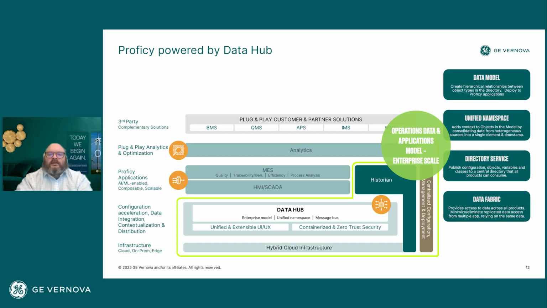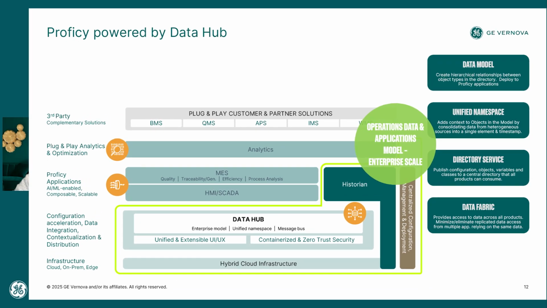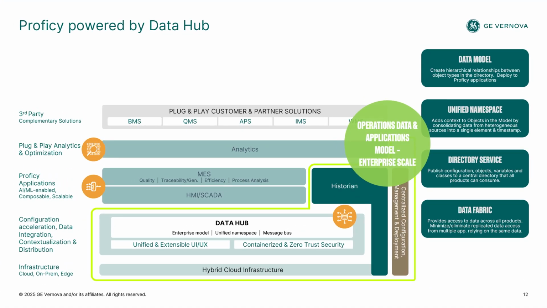All right. So you say, okay, we understand the core components. You can see the pieces that we've just talked about here along the right-hand side. But where does it sit within the portfolio? We have all of our products, and what Data Hub will do is underpin all of the operations and applications within the portfolio. You can see here the bottom layer: infrastructure, cloud, on-prem, edge, which doesn't necessarily matter to us right now. Then the configuration. Do all your configuration for your data, enter the model service, making your namespace, contextualization, distributing data. All of it is going to be in here, underpinning the rest of the portfolio.